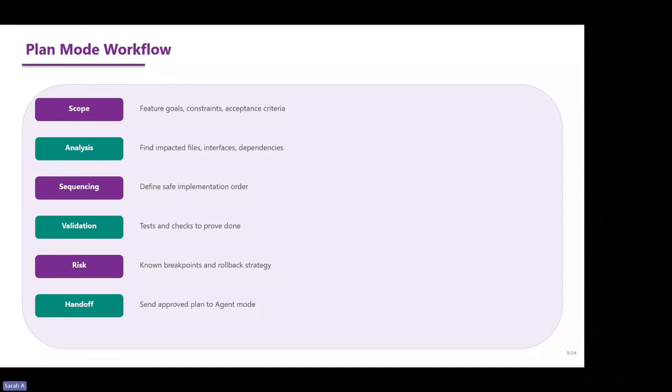So you want to choose the safest order of your work, right? How do you want to make these changes? Which one do you want to change first before the next change in your files? Do you want to change the UI before you change the backend, or do you want to change the backend before the UI, right? So these are the things you also need to know as a vibe coder or as a developer using GitHub Copilot.